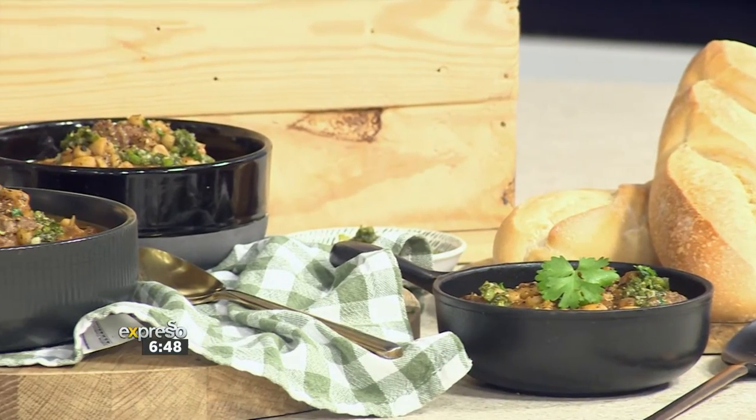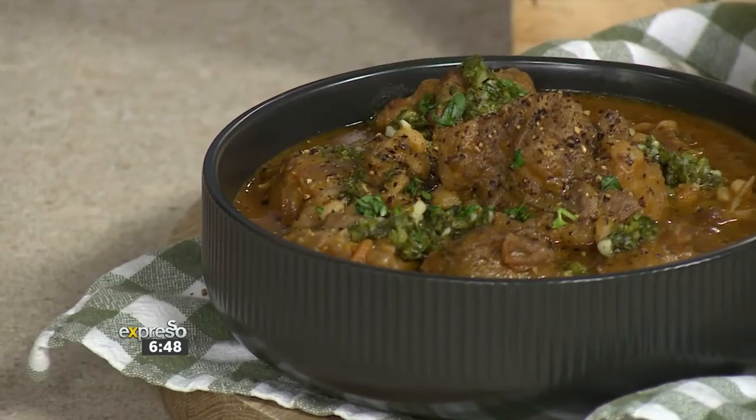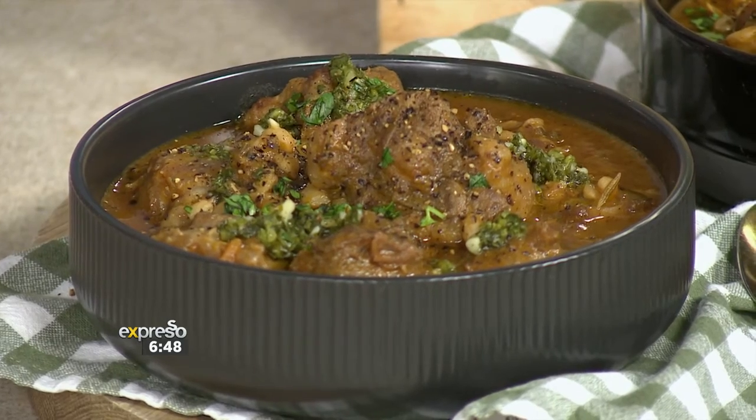Anything less than the time it's supposed to cook for, you're going to be fighting this thing. It is going to hold on for dear life. You're going to get bits in your teeth. It's not going to be enjoyable. It's like a sinew sensation.